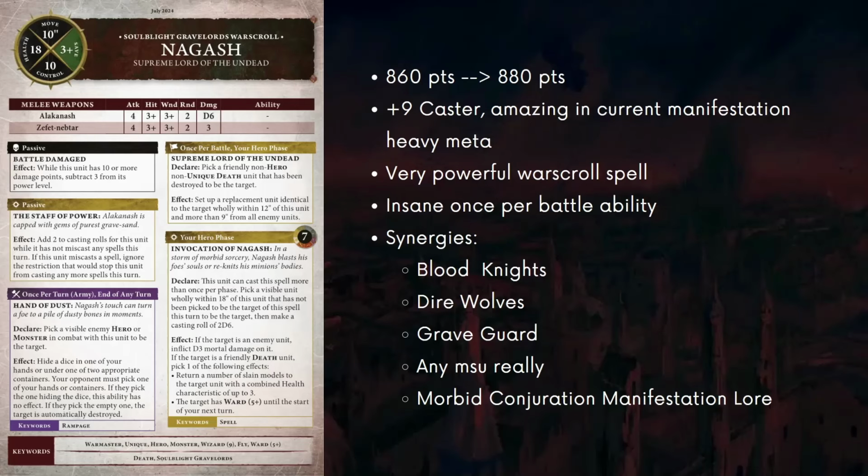Okay? If you pick a friendly death unit, you get to apply one of the following. Return a number of slain models to the target unit with a combined health characteristic of up to 3. So you basically just refill your ranks if you need to. Or you can give the target a ward of 5 up until the start of your next turn.